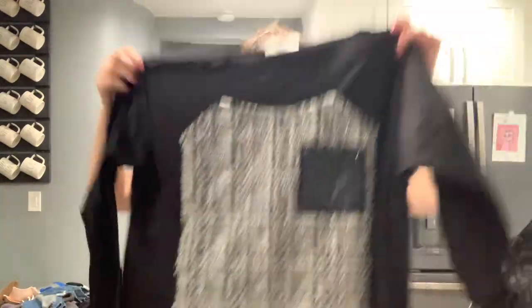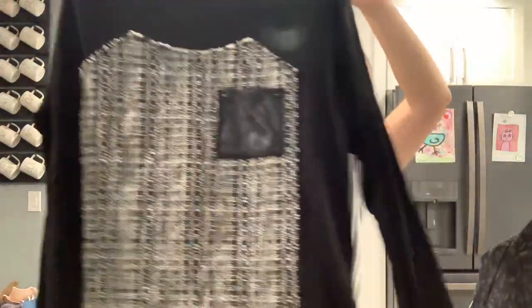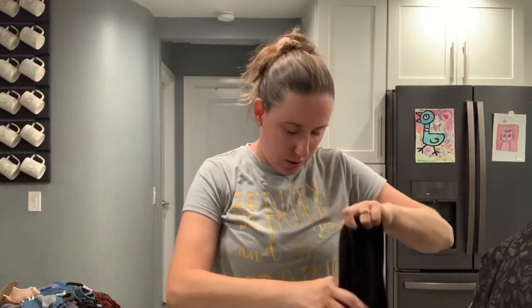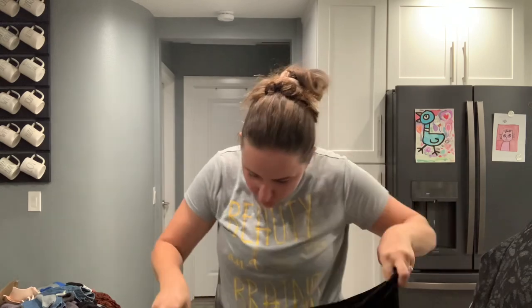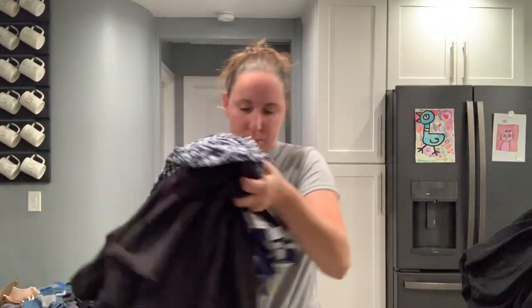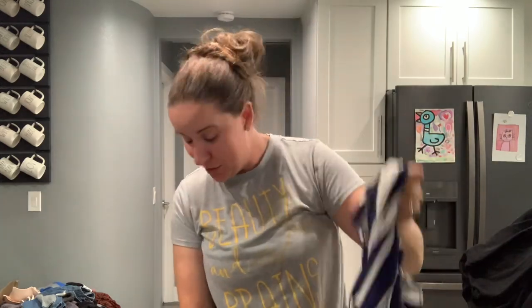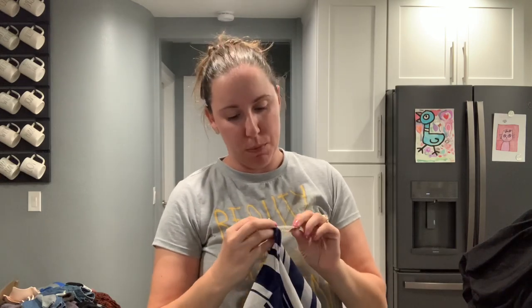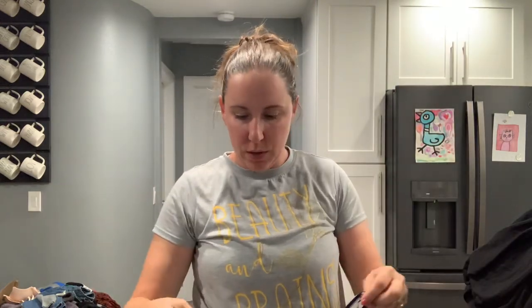Millie again — a long sleeve, that's cute. It feels very nice, but there's no size tag. One more piece at the bottom of the box but still a little bit more. This is Mimi Chica, extra small — I actually have this exact item. It's a romper that I use as a beach cover-up; it has a snap front and looks really cute over a bathing suit.